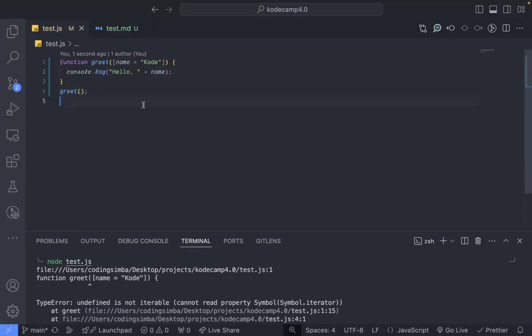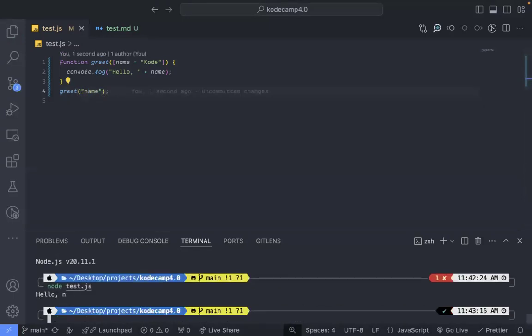Okay. So what's the error? Same. Okay. We have name code. I'm getting an error here. I don't know why I'm getting this error, but okay. Hello.